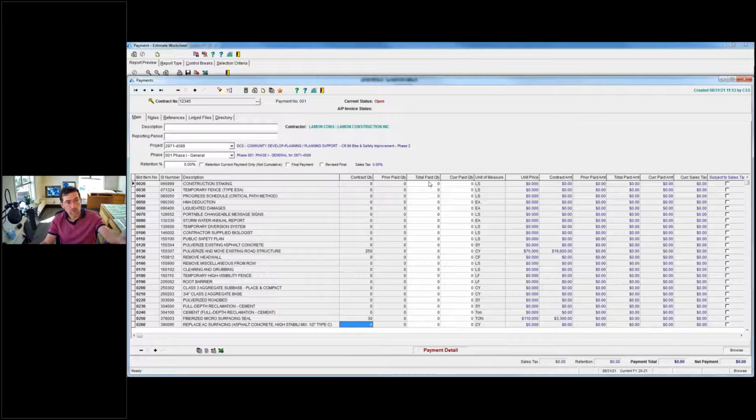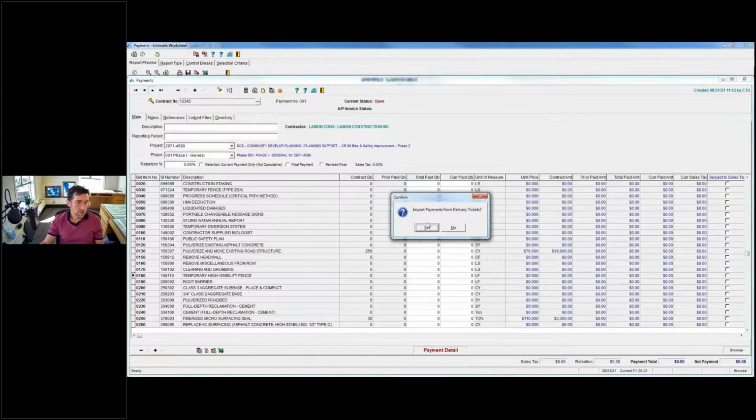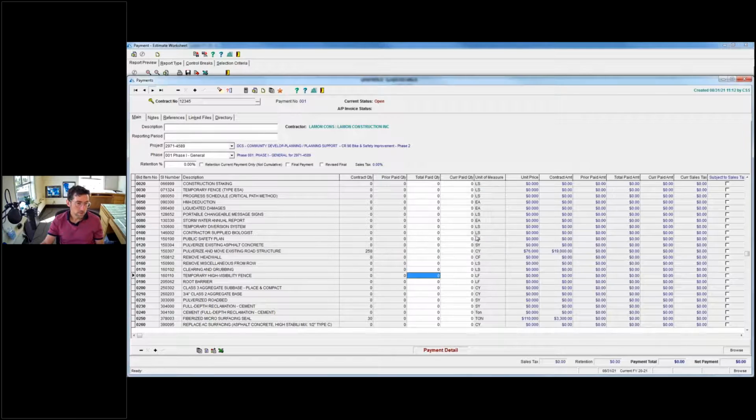And now I can put in either the total, right? So let's say I already paid 100, it would say contract quantity 250, prior paid quantity 100. Then I can put in 125, meaning that we're going to pay for another 25, or I can just put in 25 is what I want to pay them now, right? And it has the prior paid amounts and all that stuff. Okay, so I can just manually enter here. If I could get my cursor to move, let's see here what's going on. There we go. For whatever reason, delivery tickets.